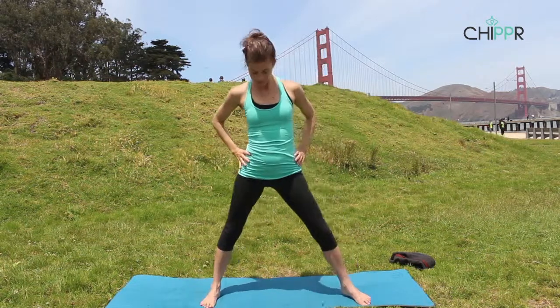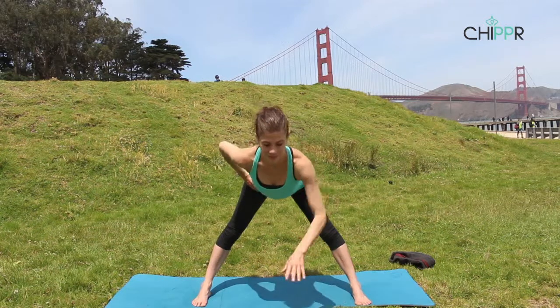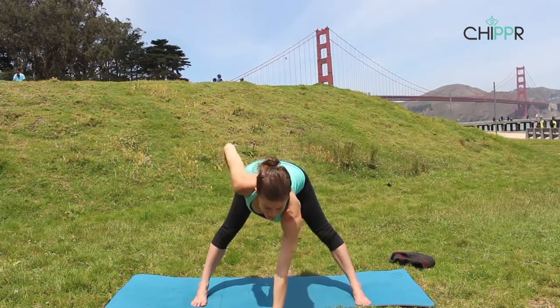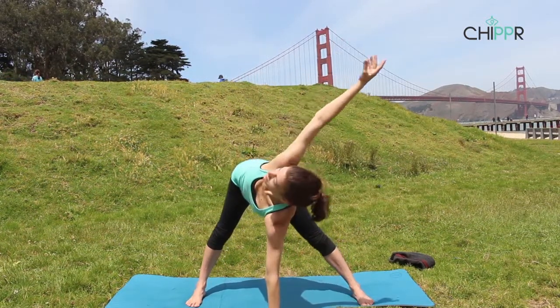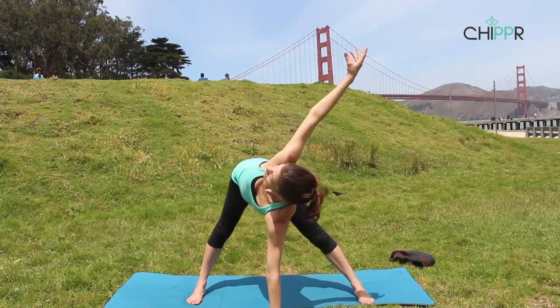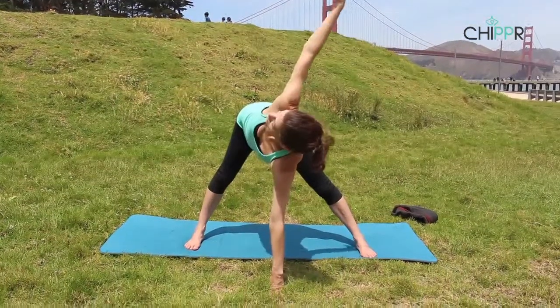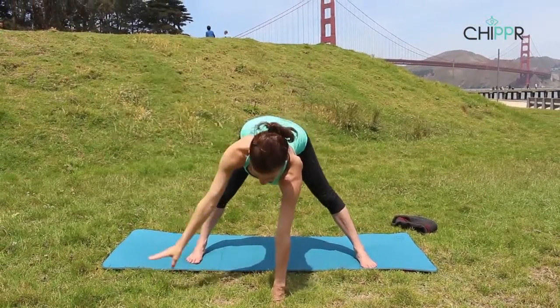Step the feet in. Lift the heart up and forward bend. Hands are to come down toward the floor. Right hand will come to the hip. Right arm reaches up and bring the right hand down. Inhale, right arm overhead. Exhale, right hand down. Inhale, right arm up. Exhale.